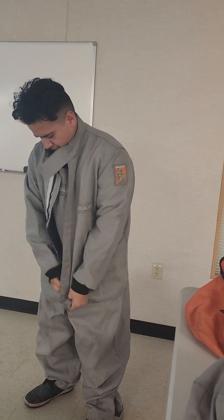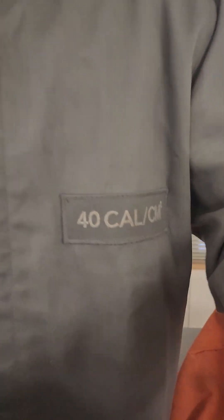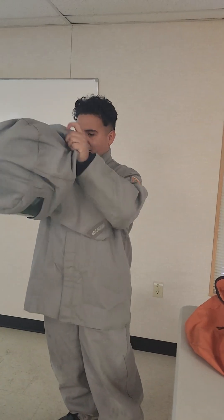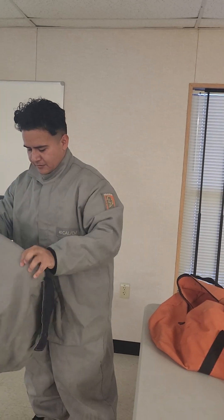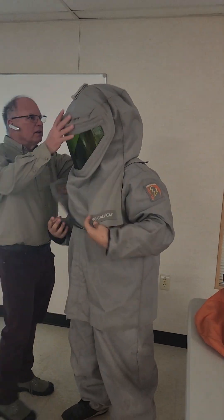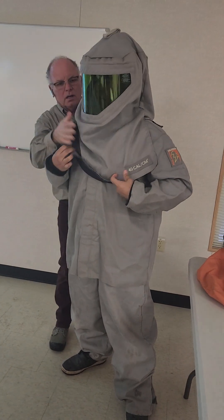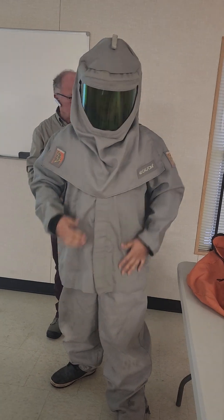So it's the zipper and then that's the name tag there — portical. But you need to have your gloves, right? We'll get that next. You can't put the gloves on until he's got the rest on. It's got a button in the back — you can tighten it if you want. Some of them come with a fan in the back, which is really important in the summertime to keep it from fogging up.